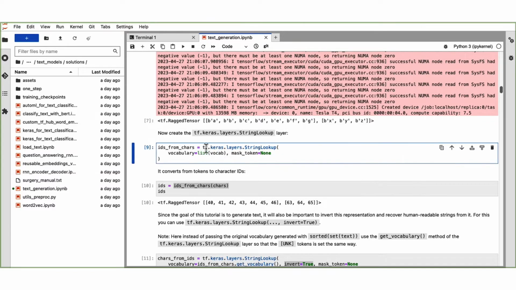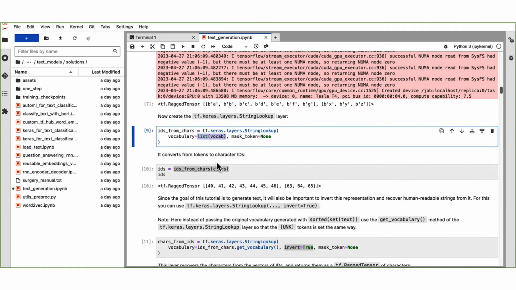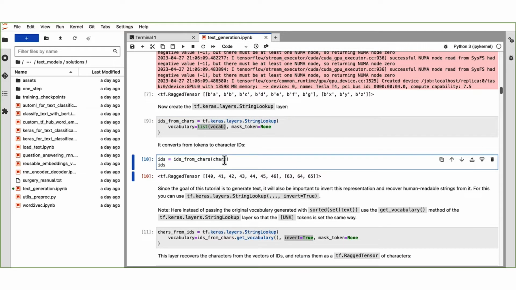For that, we have the tf keras layer string lookup to which you just need to pass the list of your vocabulary, the 65 unique characters that we have in our corpus, and that will produce a layer that, when passed the characters, will produce corresponding ints. So within that layer, you have a mapping that has been generated between the characters and the int.